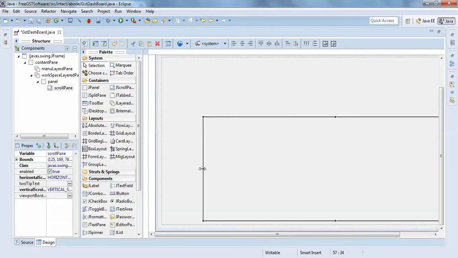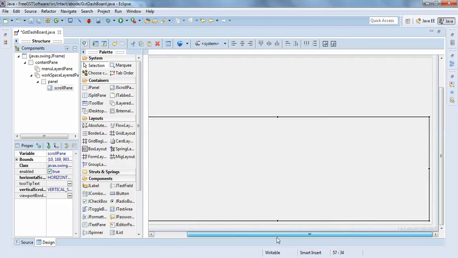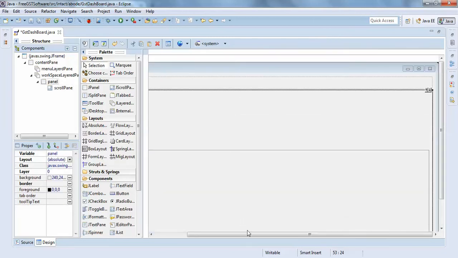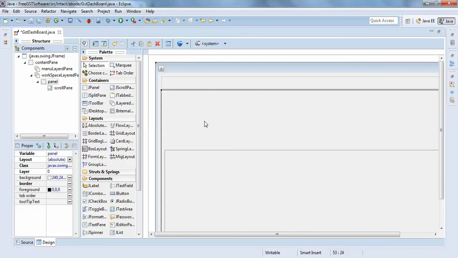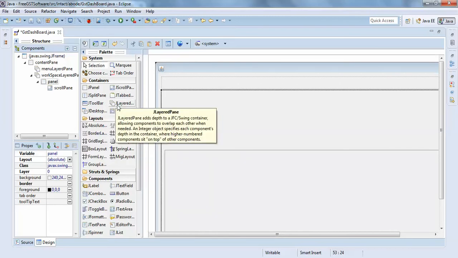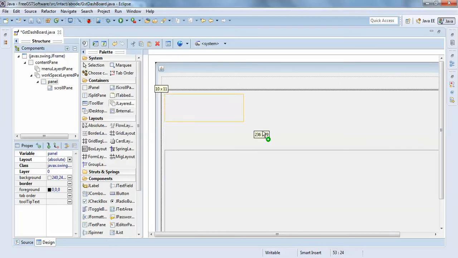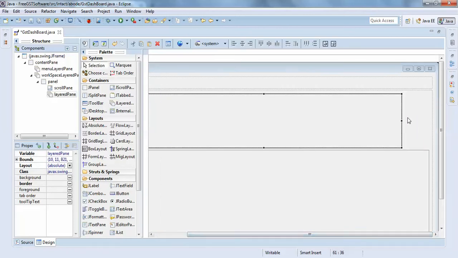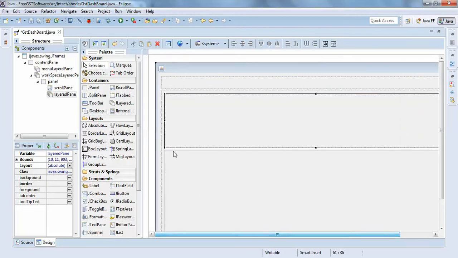I think I won't require any buttons here, so let it be like this. Here I'll be creating one more layered pane if it is possible. Got it.